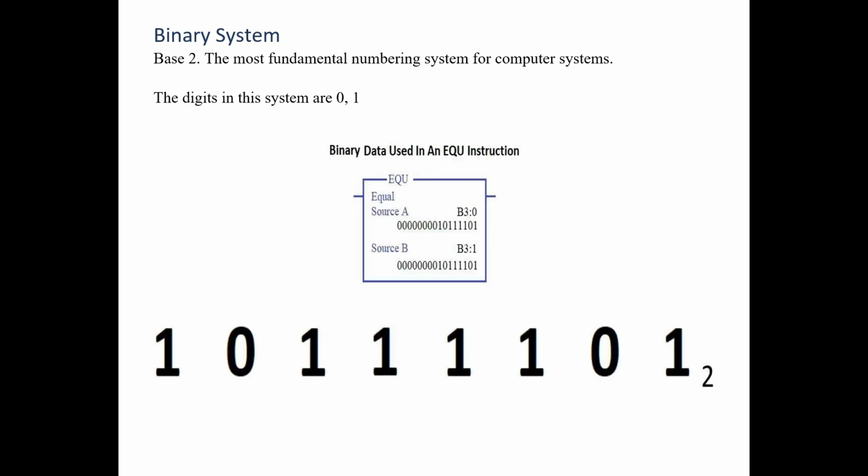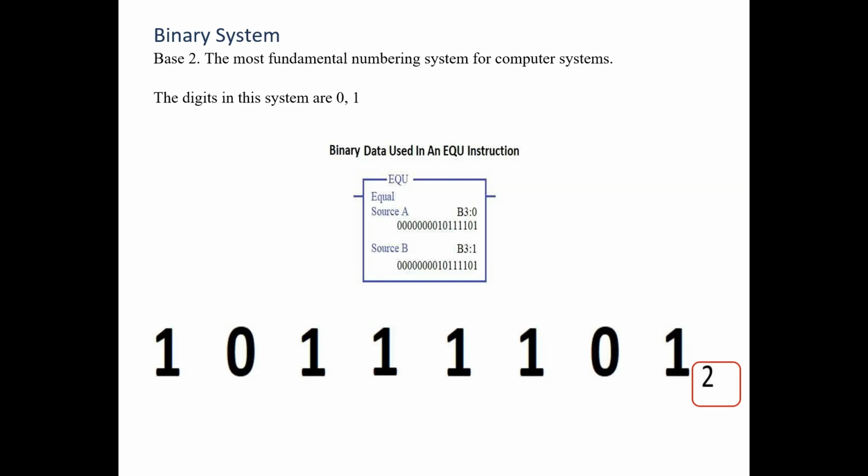So we have a binary number, 10111101. And in the diagram there is a picture of the number used in an older Allen Bradley PLC-5 instruction. It is an EQU instruction. Below you see the number again with the notation subscript, a little 2 to the lower right. There is no notation in the instruction to identify it is a binary number. There's a reason for this.